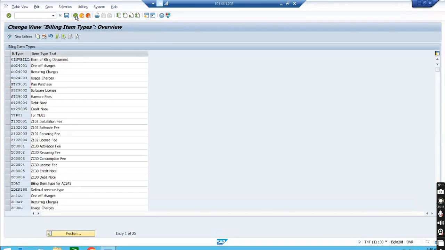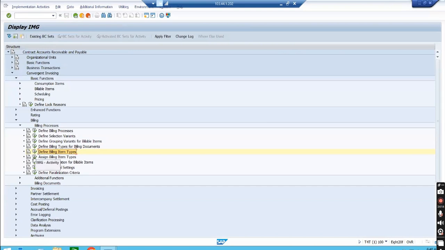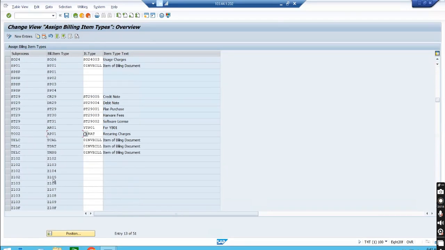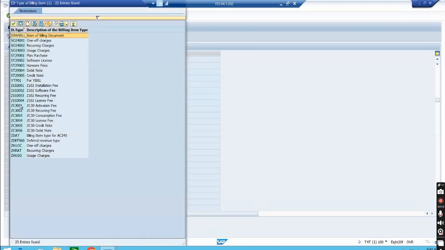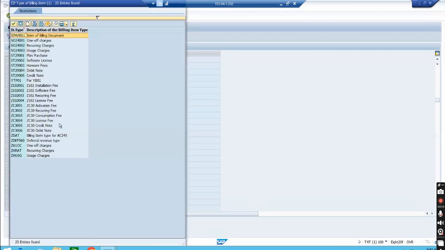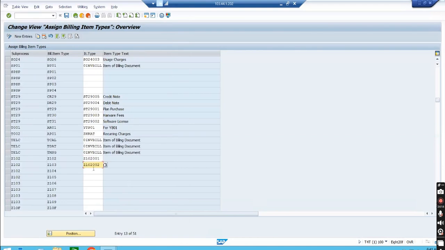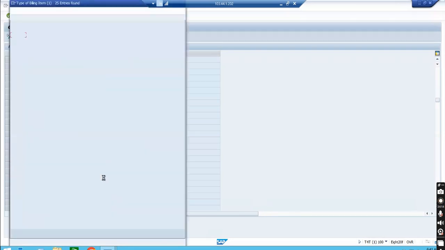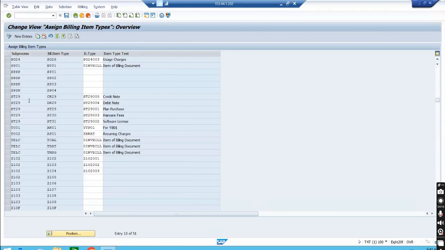Then I'll assign the billing item types. Assign billing item types, and here again, sub process and billable item, I will assign my four billing item types. Z102001 installation fee, Z102002 software fee, Z102003 recurring fee, and last Z102004 license fee.